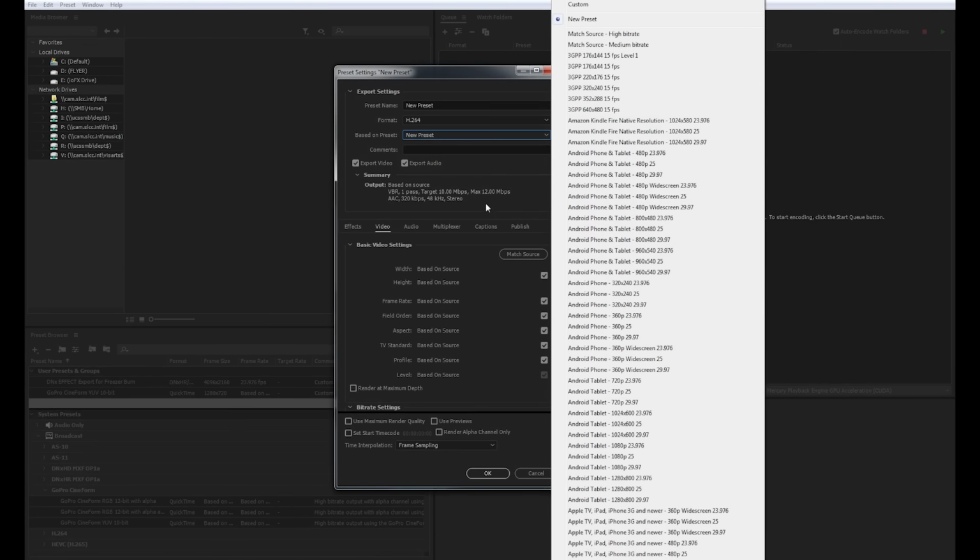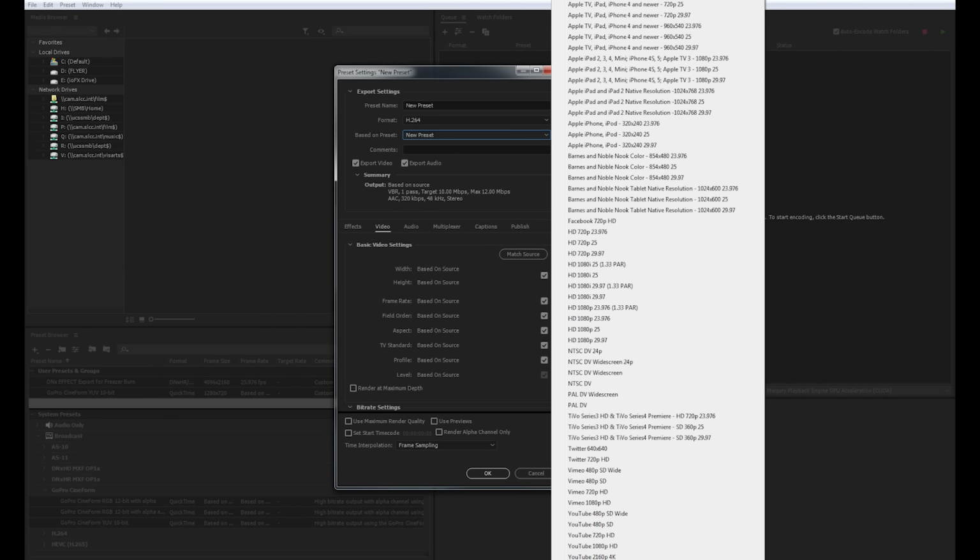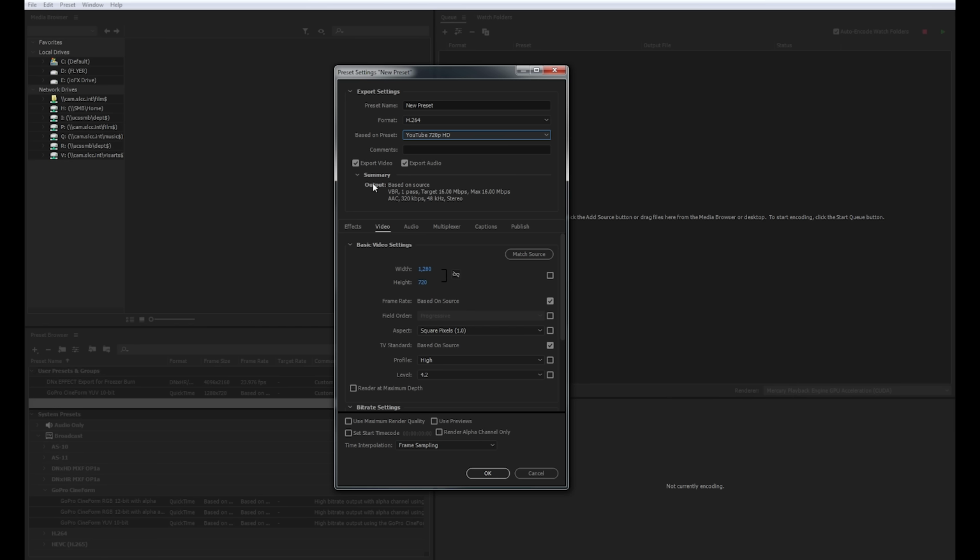I'm going to pull down my presets. I'm going to start with my YouTube presets. I'm going to go down and choose my YouTube 720 preset. Now, this is going to be kind of easy for the DJI because my DJI is Ultra HD, so it's a 16:9 aspect ratio, and this is important as well. So 720 is also 16:9, so this is going to actually work for that same resolution.